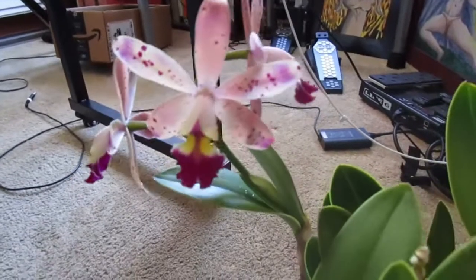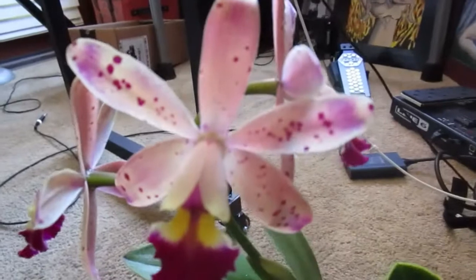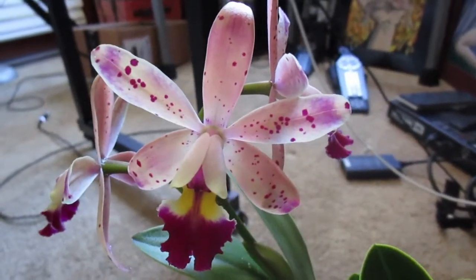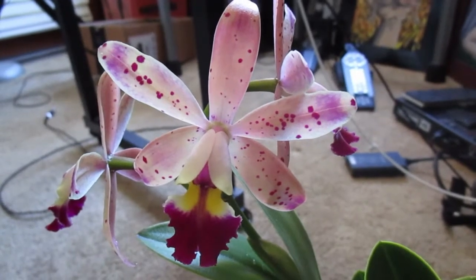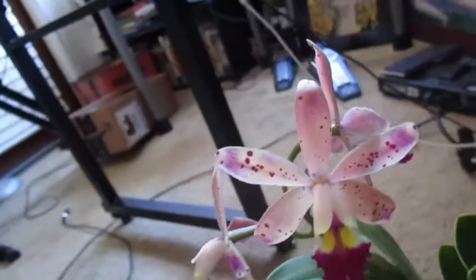This plant used to only bloom once a year, kind of in fall, and now it's blooming in spring and fall. The colors on this blooming aren't that good, so there's something about my conditions that made the colors less intense, but that's okay. I'm just happy to see it in bloom.